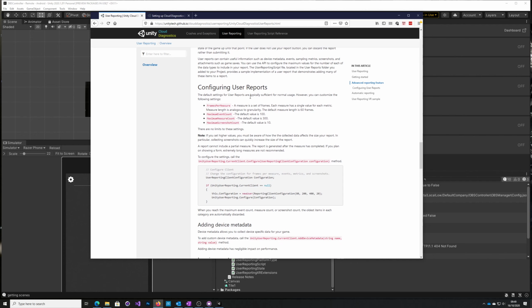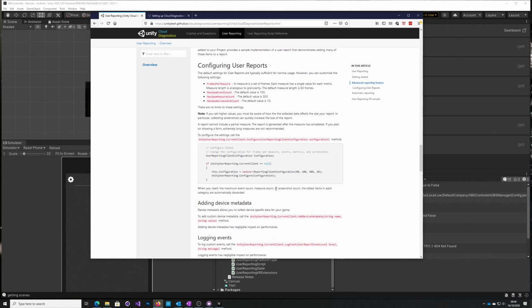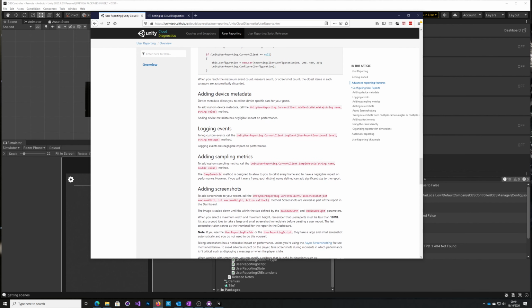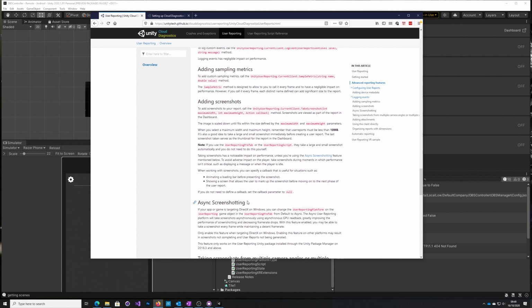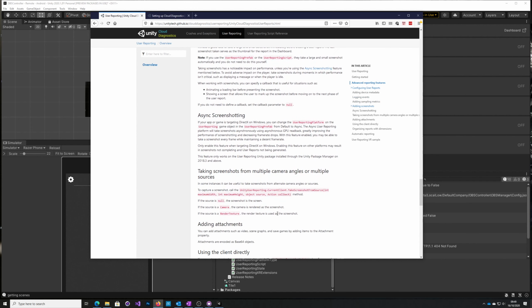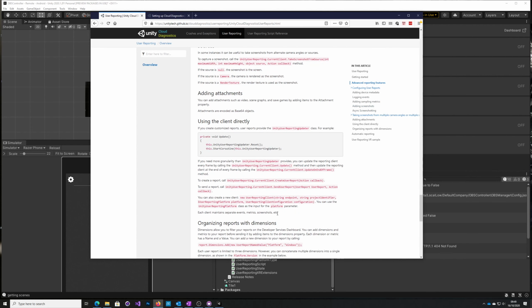By default, user reports are typically sufficient. However, we can customize. Okay, typically sufficient is good enough. Logging events, to log an event. Log, okay. Adding screenshots. Async screenshotting, taking screenshots, right. Adding attachments.